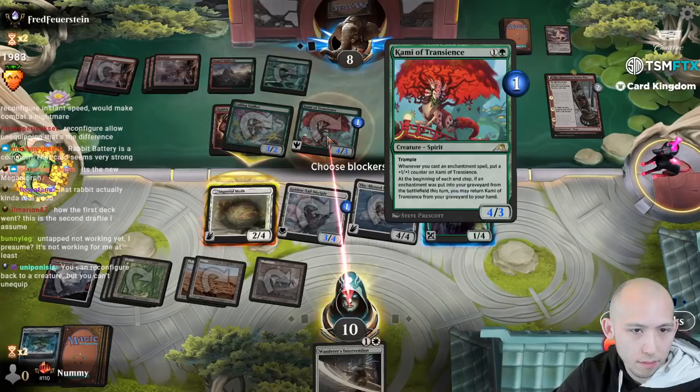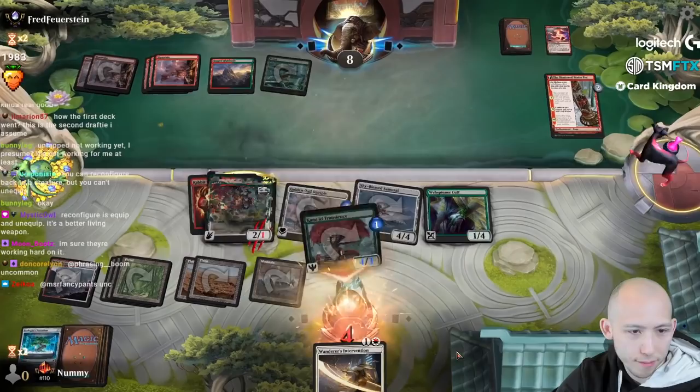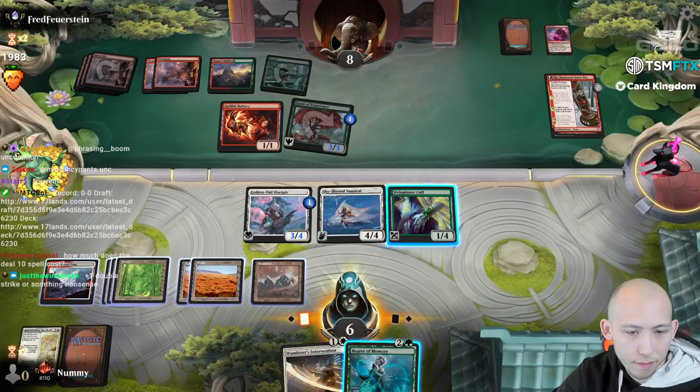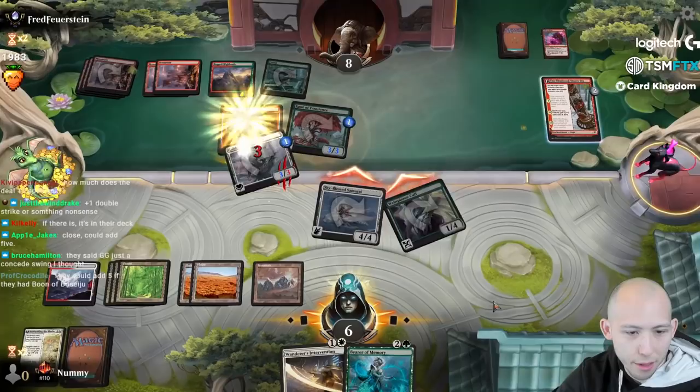Is there some way they can add 6 damage here? I find that highly unlikely. This forces them to chump with the battery. I'm gonna go back up to 9. I get to play a 3-2 and then still hold open Gideon's Reproach.